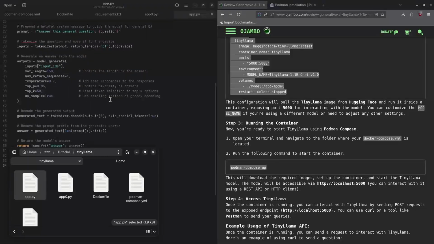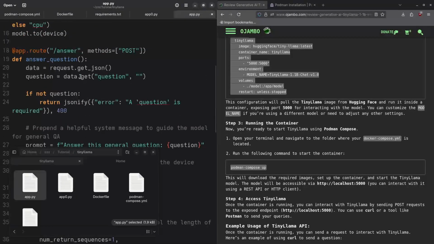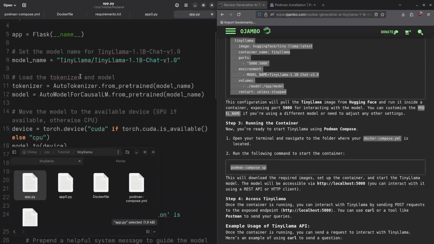So what this one does is that instead of relying on pre-generated answers, it's going to grab the TinyLlama 1.1B-Chat version 1.0. This is the actual name of the model we're going to grab. We will ask it questions, and then it will answer based on what it already has in that model.